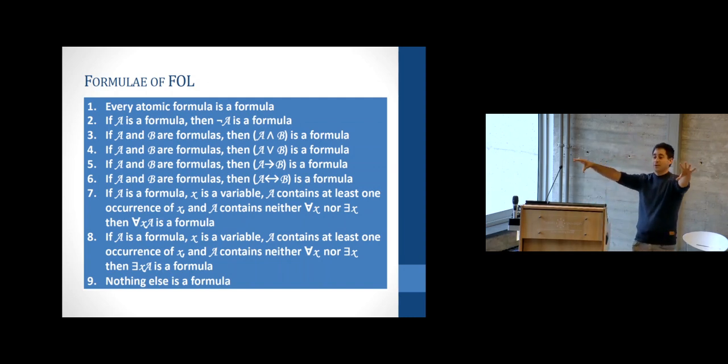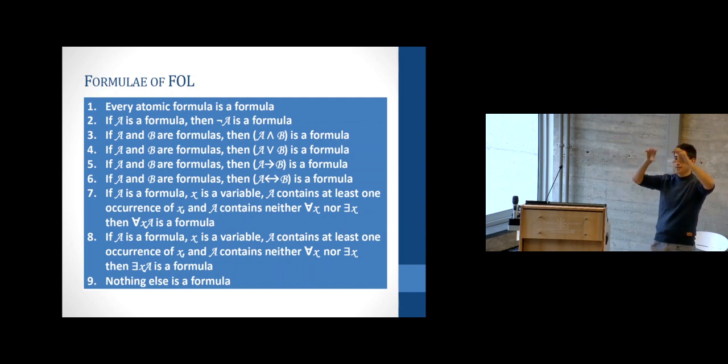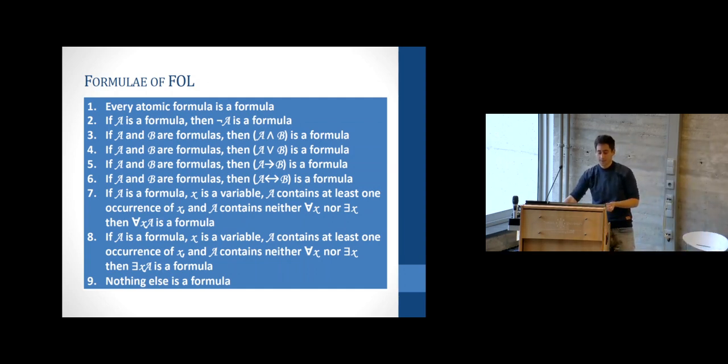Again, the idea is what are the building blocks? People, let's be quiet for a moment. The building blocks for first order logic are atomic formulas. Anything you have, you build from the basic building block, which is the atomic formula. And this is why we specify, basically in rule one, that the basic building block is the atomic formula. Then you can add connectives to get more complicated formulas which are not atomic anymore. It just means that the building blocks are atomic formulas.